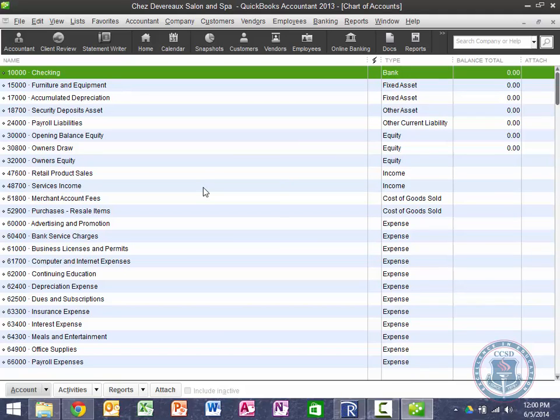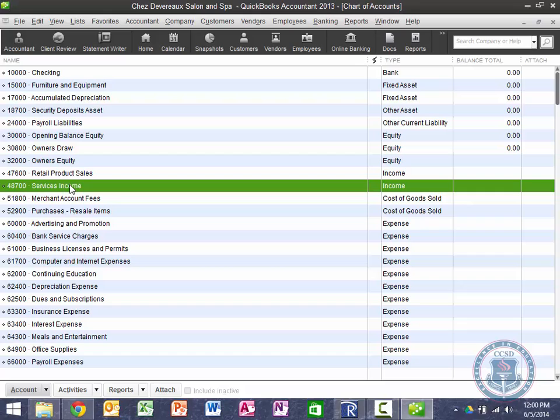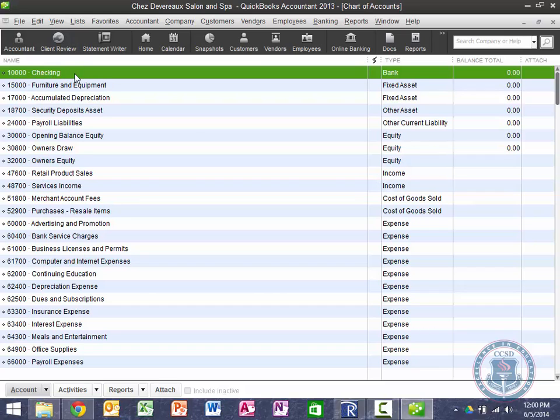Okay. Now, if we scroll down to the bottom here where we see services income. Oh, it's asking for the name of my financial institution. Yeah, I said don't do that because it's not going to be able to do it. So go back and say no. I said normally we would want to say yes, but we don't have real bank accounts, so we can't use it. I said that right? Okay, good. Laura's saying yeah. Will I create it again? No, it should be fine. Do you have checking up at the top now? Checking. Right here, like this. Oh, hold on. Yeah, I got checking. All right.